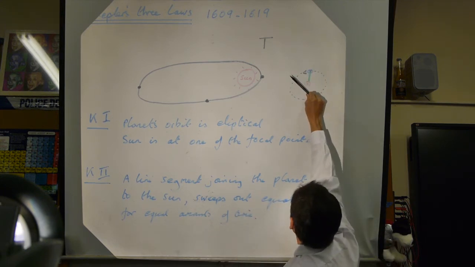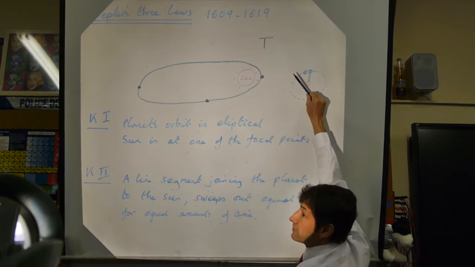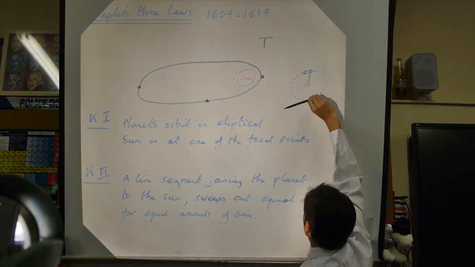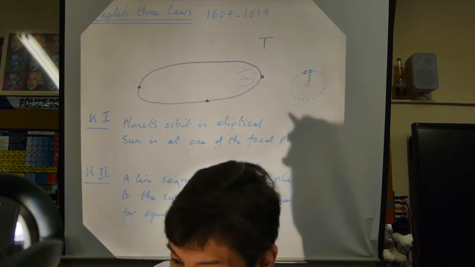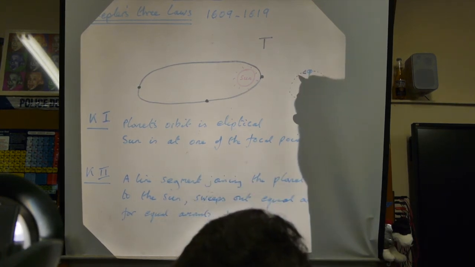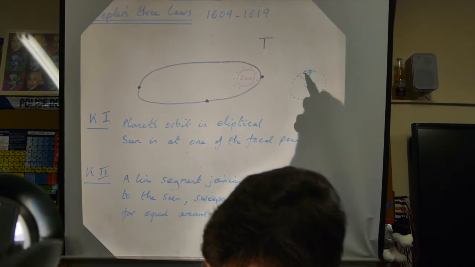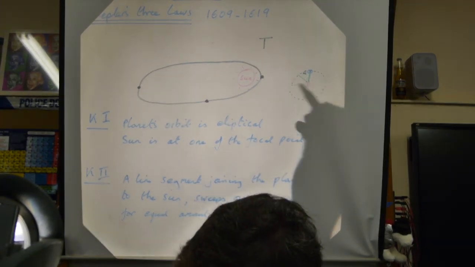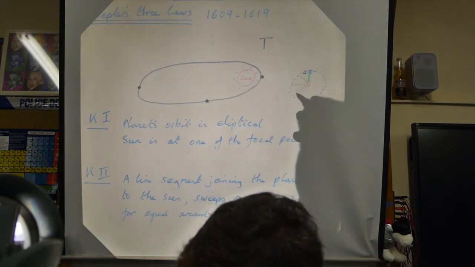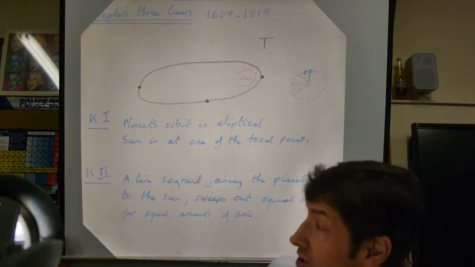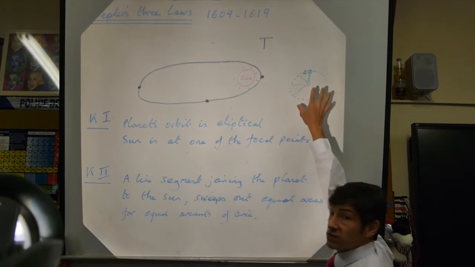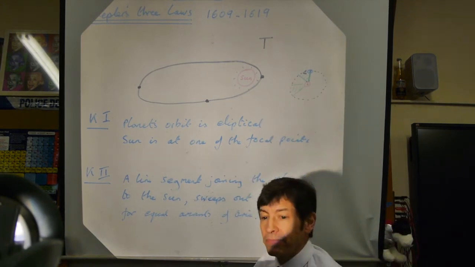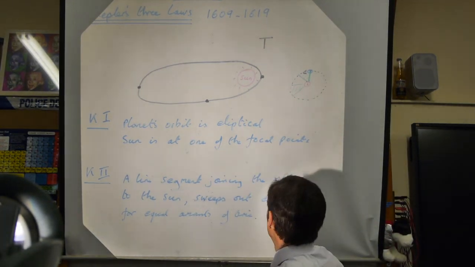So let's wait a month. There we go. We've got this sort of chunk that's swept out. Let's wait another month, another month, another month. In other words, maybe, I don't know if I'm doing 12ths here, that might be the area swept out in one month, then the area swept out in the next month, and the next month, and so on. Now you might say, well, that's obvious because it's a circle. But here's the clever bit.